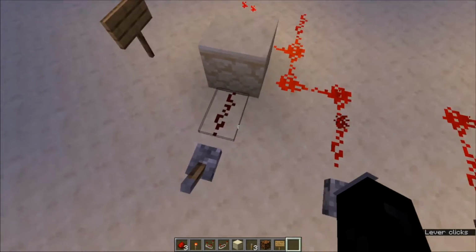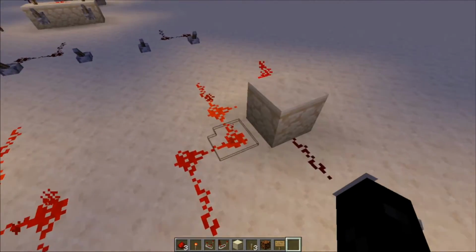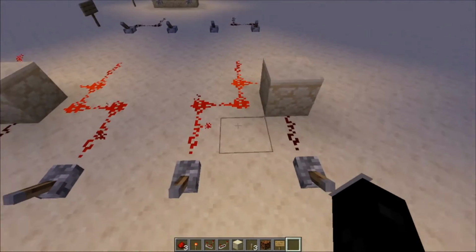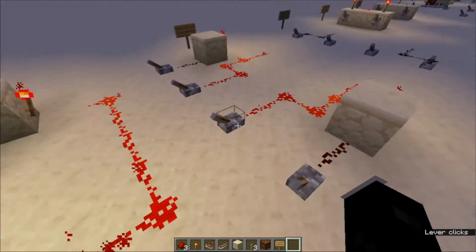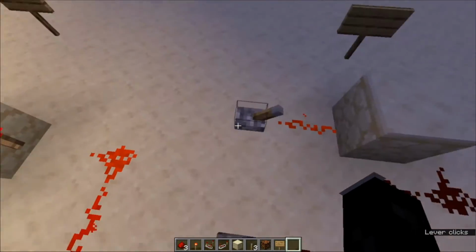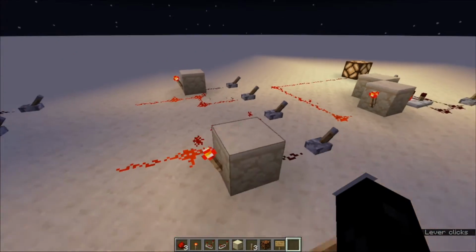That's basically an imply gate. The redstone is very simple. For here, it's the same thing, except it's just output B instead of output A. They're just mirrored.